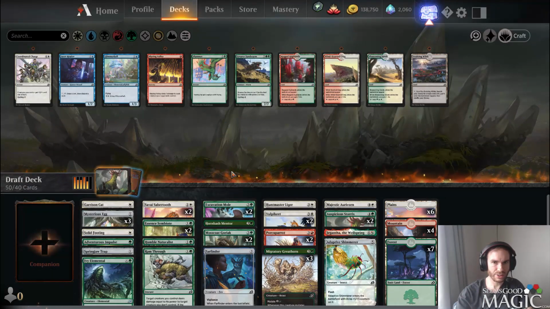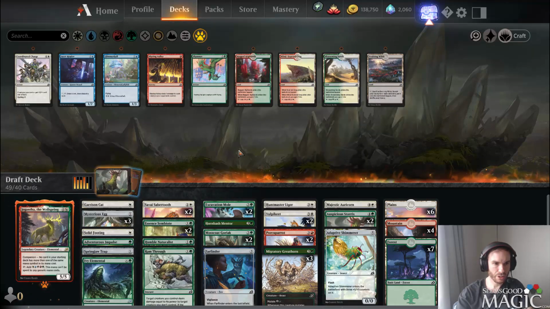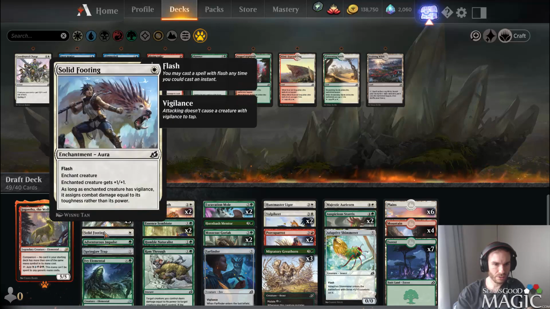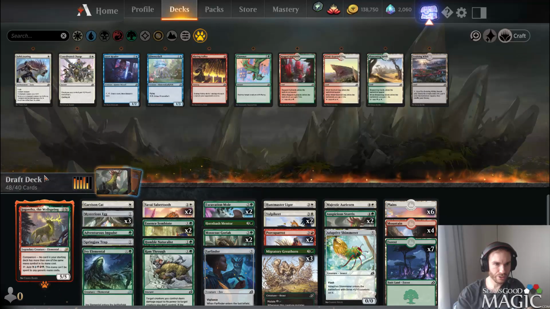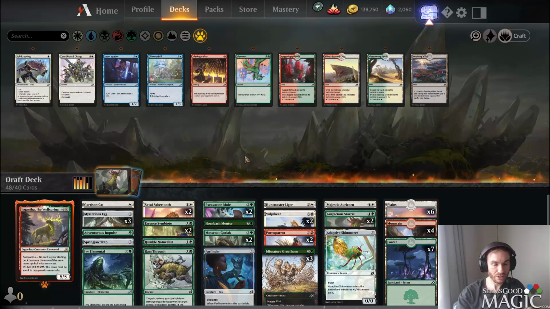We have to make a lot of cuts here, obviously. Can I play the companion, or... Yep, sure can. So let's get rid of some stuff. How many creatures do I have right now? I've got 28 creatures. That's a lot.